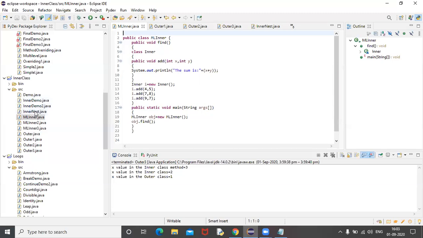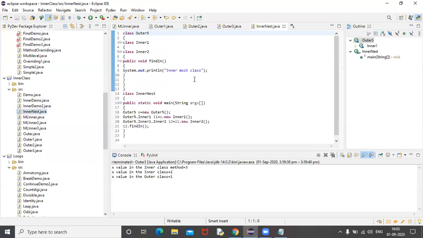Nesting of classes I have told, I think. First, wait. Nesting of classes, how I have written this. Let me go with nesting, then I will go with this. See, in this program, there are an outer class and two inner classes. Can you find them? You can nest the inner classes also like this. So nesting of inner classes is there in this program. Inside an inner class, we can declare another inner class, that is called nesting. You can see clearly in this program, one outer class is there and a couple of inner classes are there.